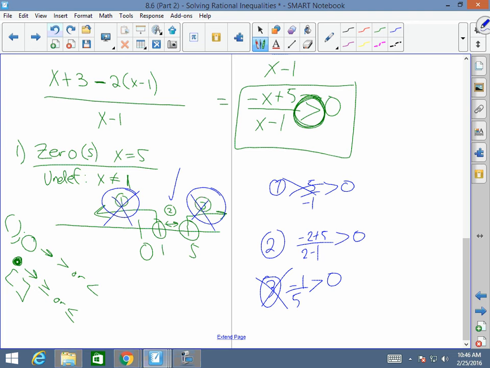So now in this particular case, the only interval that works is 2, which is between 1 and 5. So what's my solution here? How do I write that in interval notation? Parentheses 1 comma 5. Guys, it seems like your interval notation skills are a little weak. I suggest you go back to my prior videos on that, or come see me, or practice, because without interval notation, this is going to be miserably difficult. Does that make sense? Questions? Okay, let's move on then.